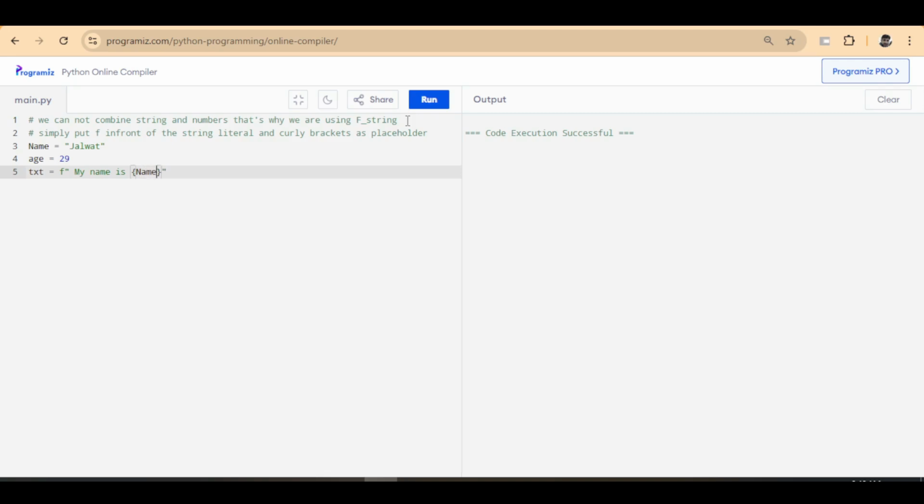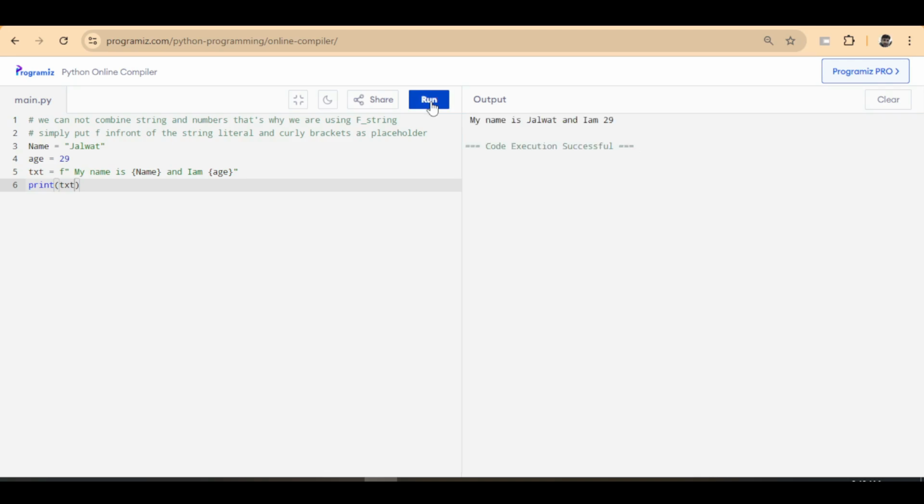And I am age, we will write and use the curly bracket, and write the age, the name of the variable. So now we will print that statement, text. So this is the f-string.